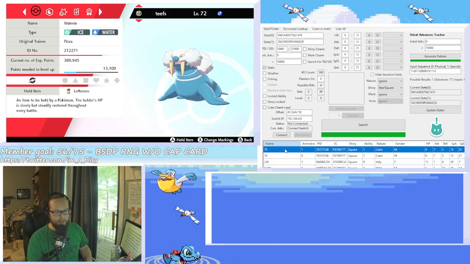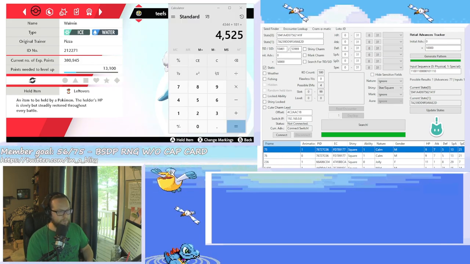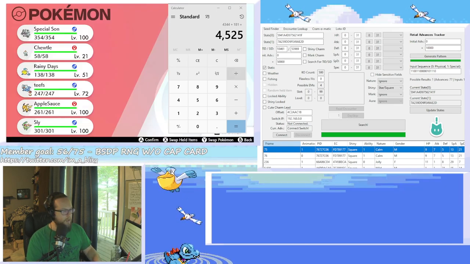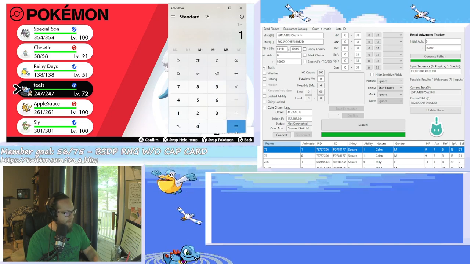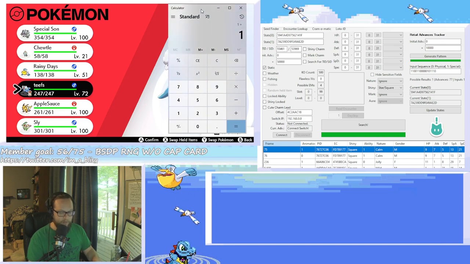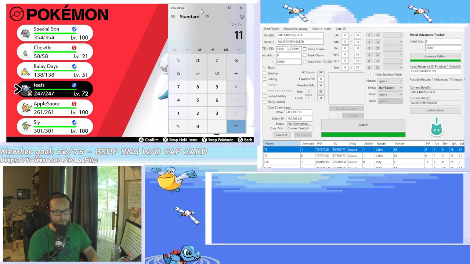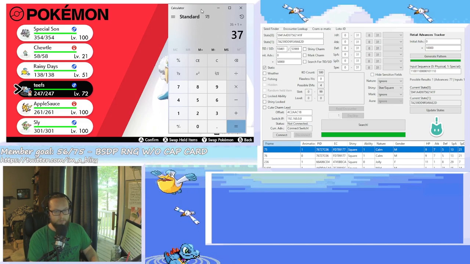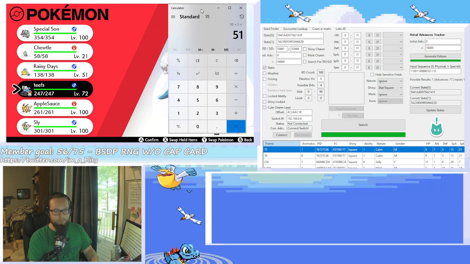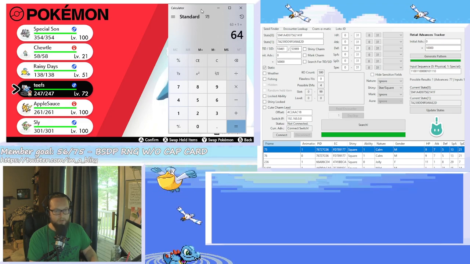So what I would do at this point is I'm going to do 60 advances. So I'm going to open up the calculator again. I'm going to go back out into the other menu. And I'm going to do 60 advances. So we're going to do 1 plus 1. And the way I do this is I repeatedly add 1 for every time I hit the button. So that's 1, 2, and then 4, 5, 6. All right, we're at 65 advances now.